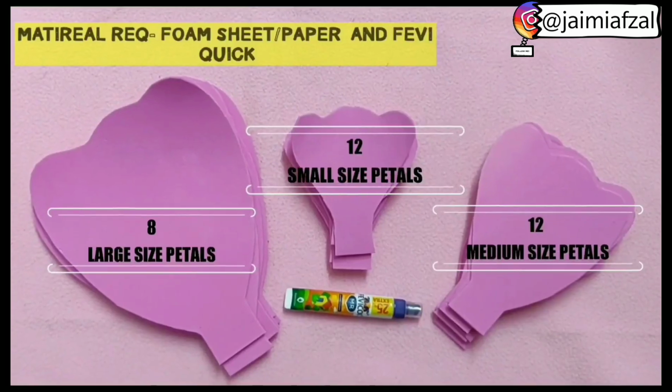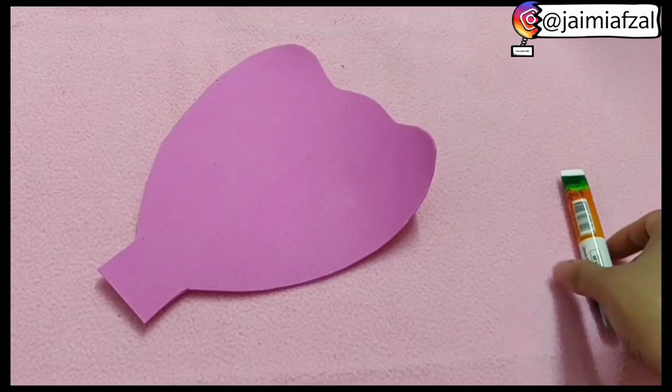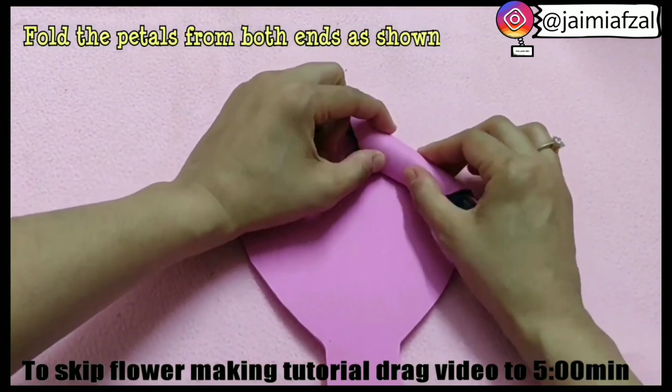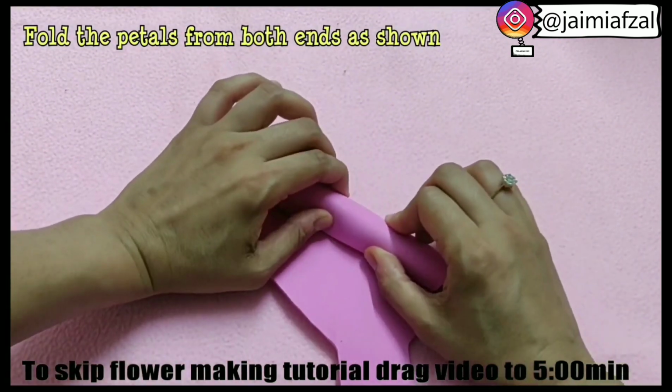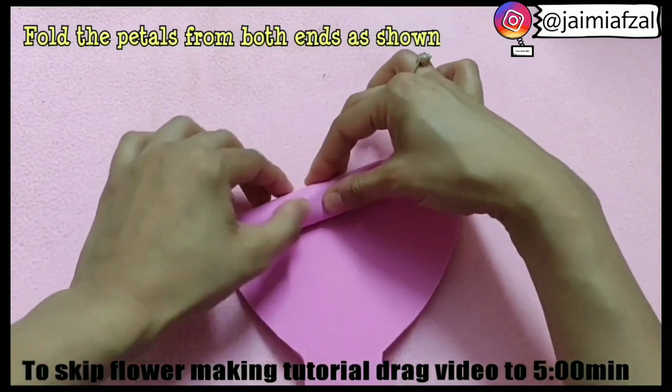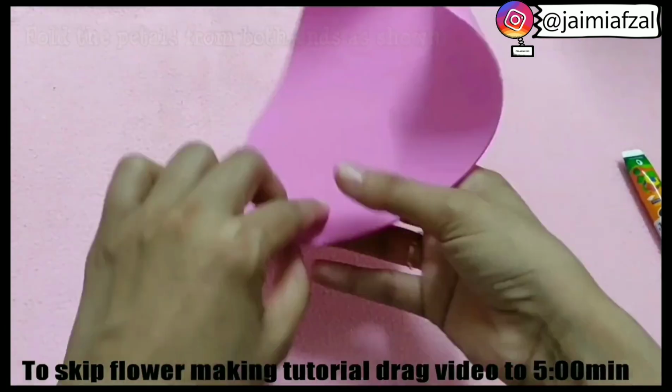So next thing, guys, let's see how to make these foam sheet flowers. I'm gonna show the flower making tutorial in detail for people who don't know. In case you know how to make the foam sheet flowers, you can skip the video a little bit. There are a lot of interesting things coming further in this video.